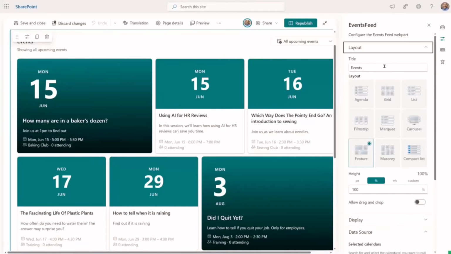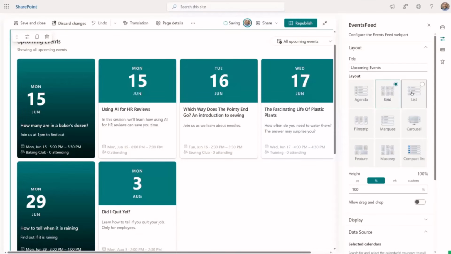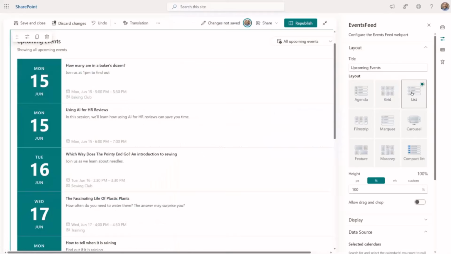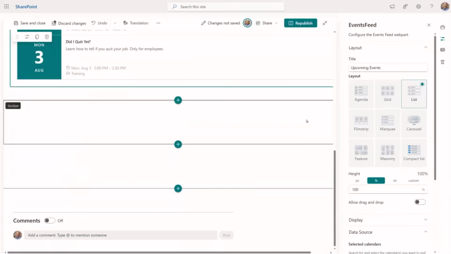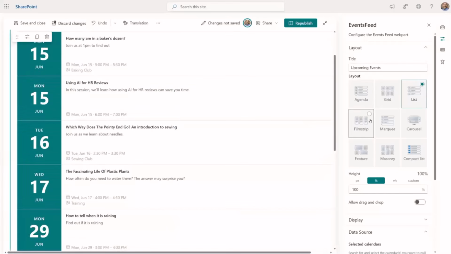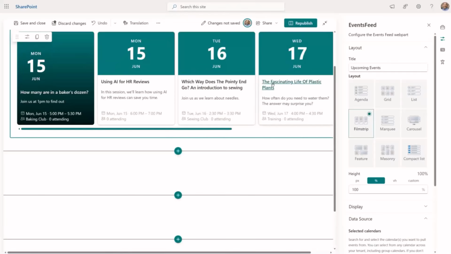The first thing we can do, obviously, is to set up the title for the events. So we'll call it upcoming events. If I can type, there you go. So I got my grid here. Got my list format, which renders everything in a nice, pretty list, which is easy to read. As well as, if I go right here to the film strip, I have a nice film strip view.